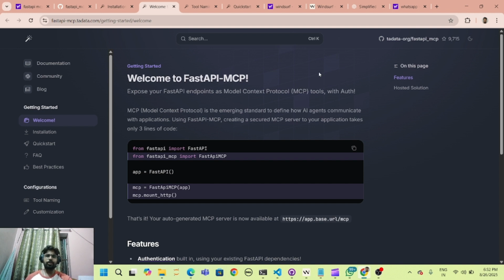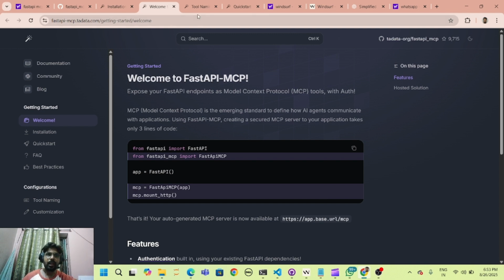So basically, using these 5 lines only, believe me, it is only these 5 lines. Using these 5 lines, we can convert any FastAPI endpoint into an MCP server, an MCP tool. For example, you have a FastAPI endpoint. Using these 5 lines, you can convert that endpoint into an MCP tool for your LLM, and that LLM can use your endpoint as a tool. It's amazing, literally, believe me.